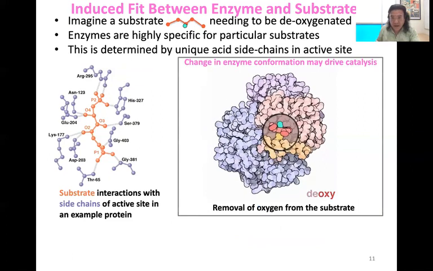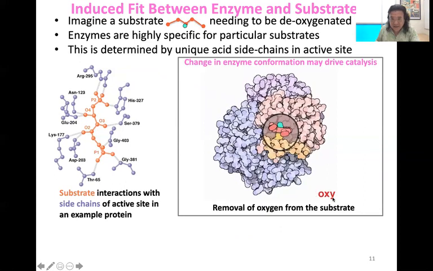Look at how the substrate with the oxygen starts off in an oxidized state when it fits into the pocket, but then, as the pocket changes shape, what is it doing? Look at the substrate itself. It's getting torqued, right? It's getting shoved around or bent in such a way that it suddenly makes many of those bonds unstable. And in particular, the bond between the oxygen and the rest of the substrate molecule.